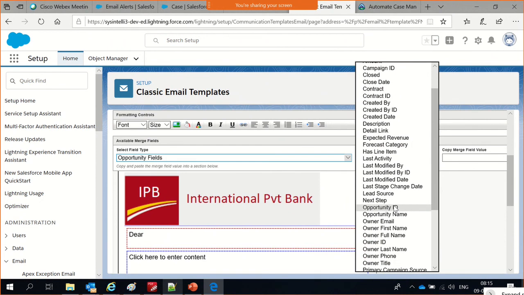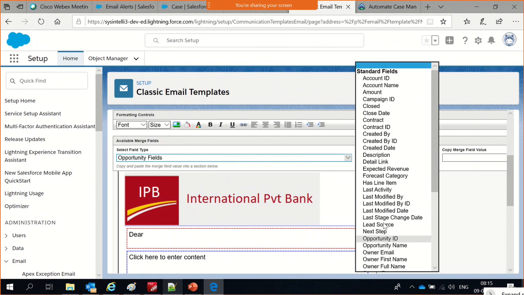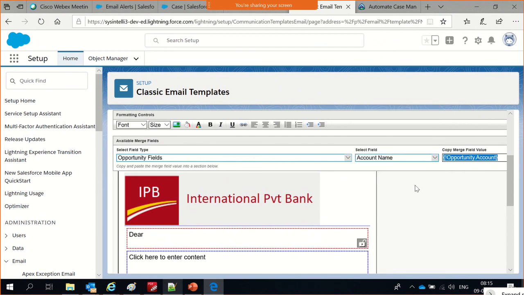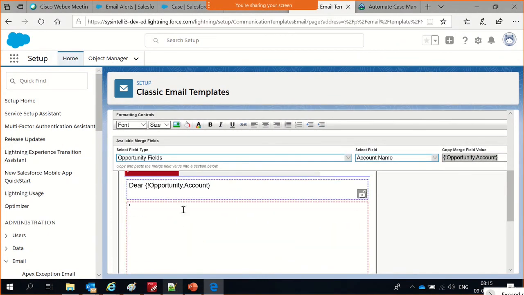If you want to have a client name or something, you can create a separate field called client name, and then you can have a field here so that the client name would be populated here. So you can directly choose a client name here. If not, it's fine. So account name, account is the one who is already the owner. Dear account name, thanks for the closure on the opportunity, we look forward to work with you.